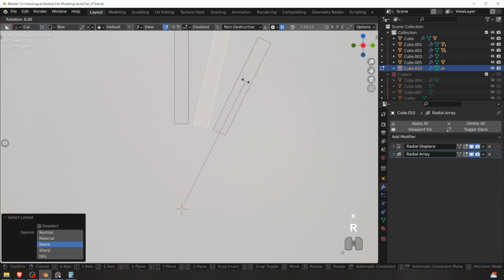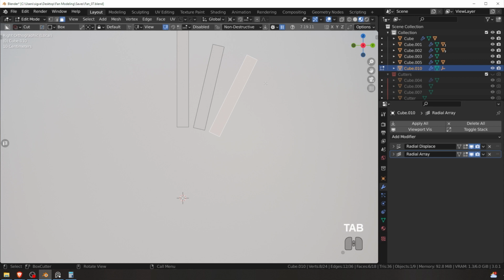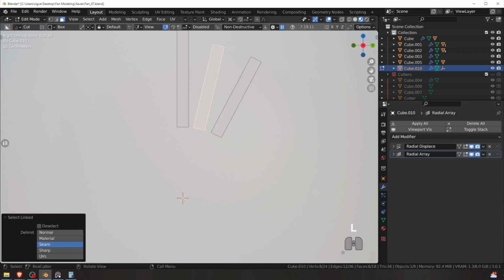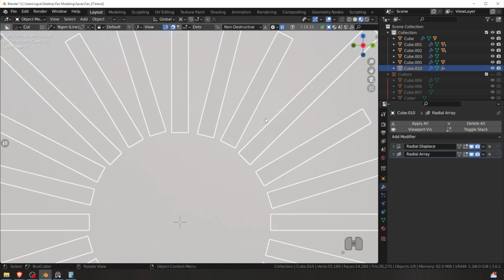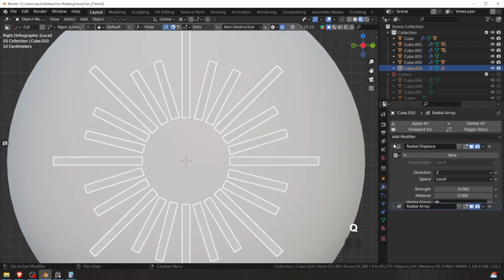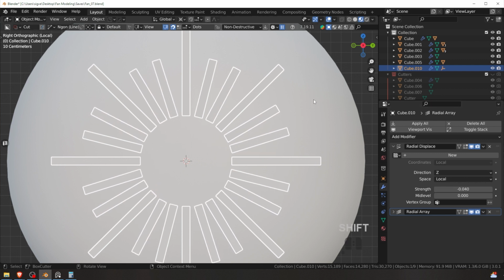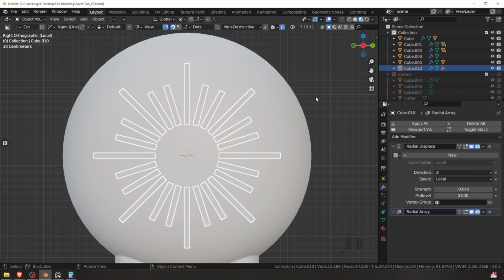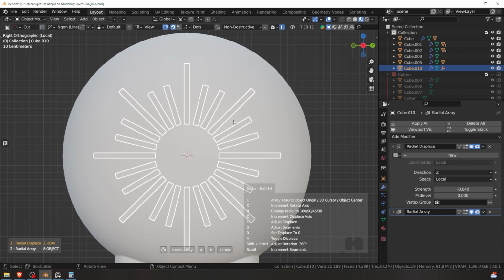Well, it's just something that you get used to when you work, and then you just see the result. How does it look? Is it better or not? Rotate a little bit more. This one, rotate, exit out. Okay, then it's almost good, but still something is wrong. In this case, I know that it's the strength that's probably wrong. Yeah, it was. So boom, you just adjust the strength right here in the displace menu. I think you can just go ahead and do this radial array and then tweak it from here by pressing H to see the menu.